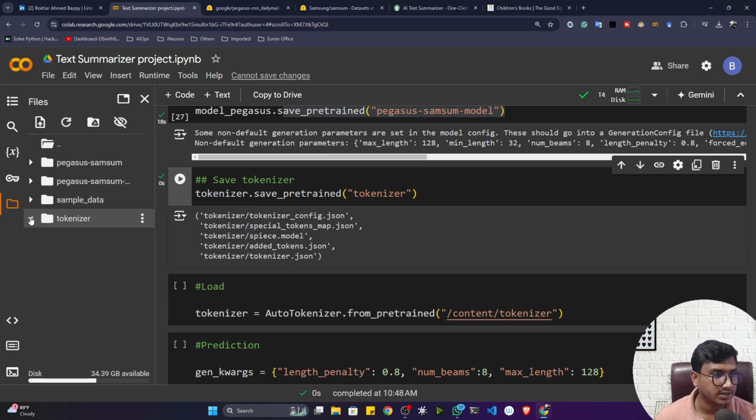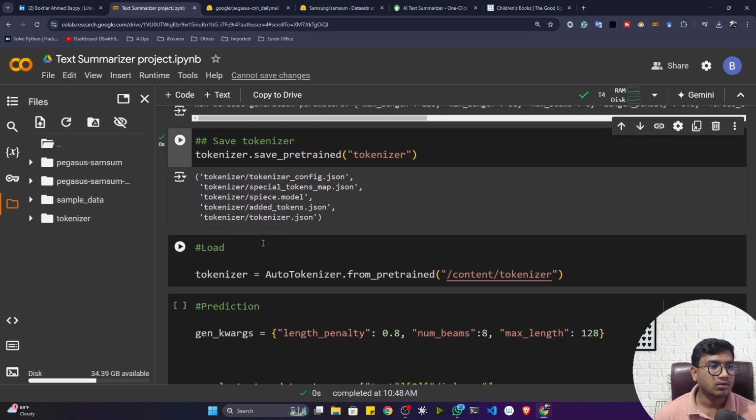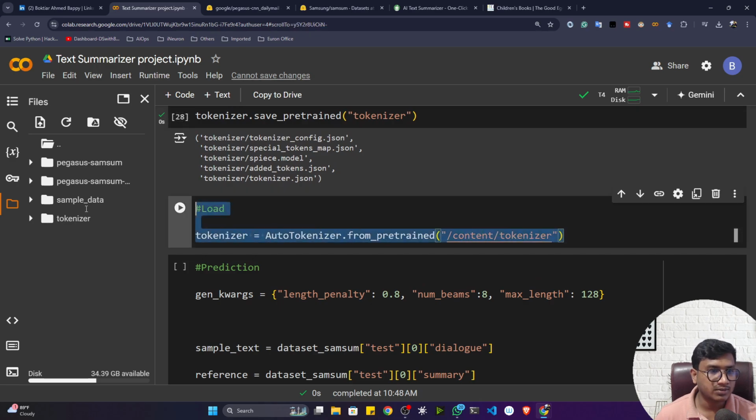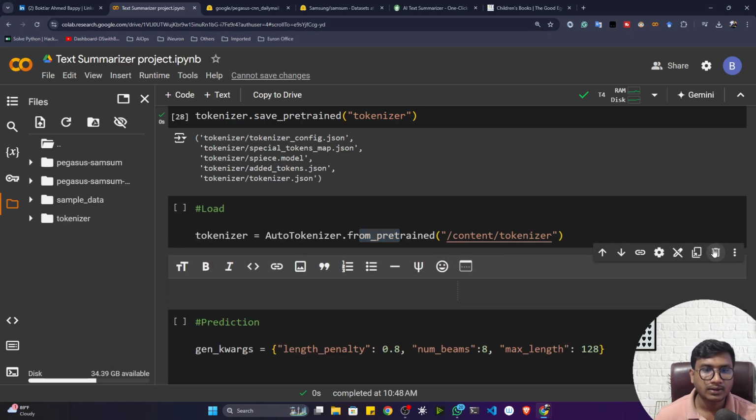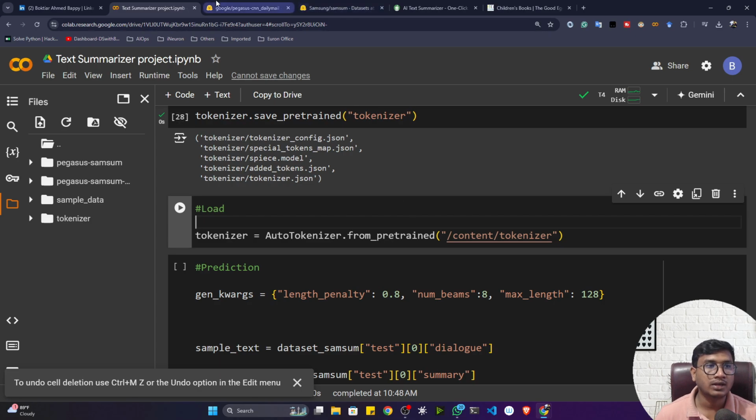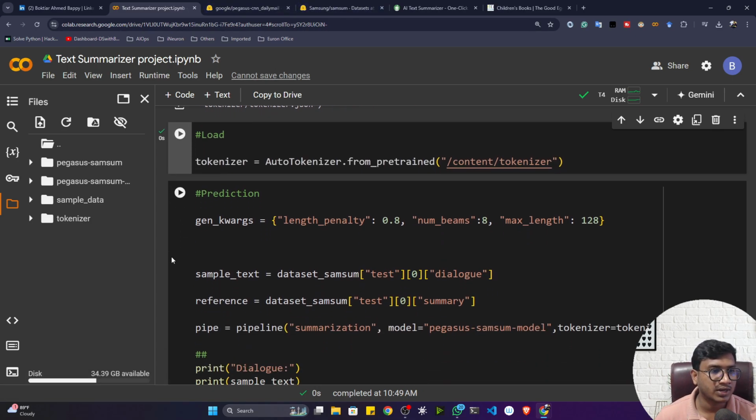Now see, this is my tokenizer I also saved. Now if you want to load any pretrained tokenizer, you can use AutoTokenizer from_pretrained. Now you can give your tokenizer location. Here I'm giving my tokenizer location, not the tokenizer we downloaded from Hugging Face. Now let me load my tokenizer. So this is my custom tokenizer right now.